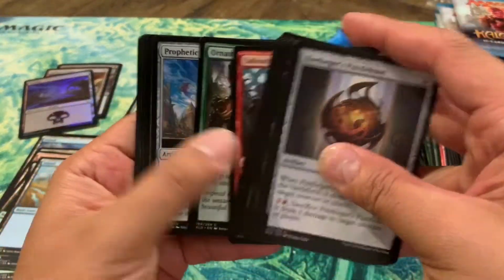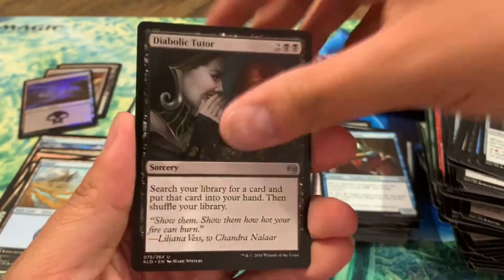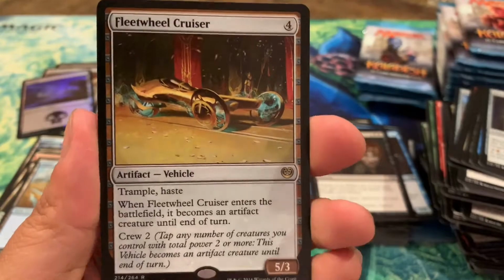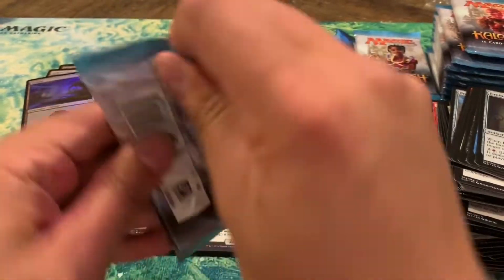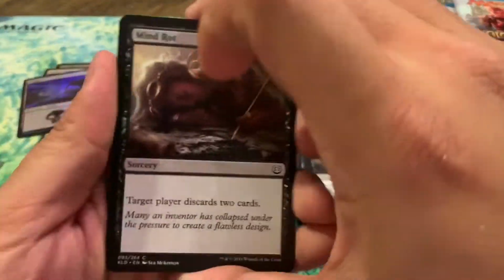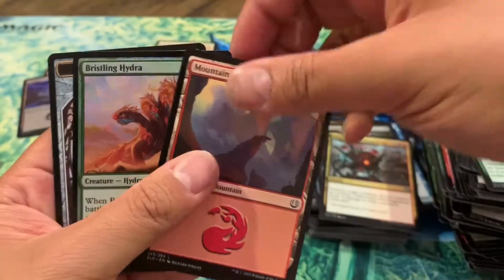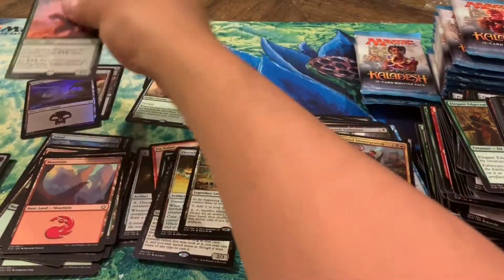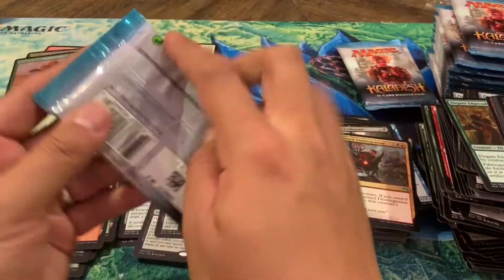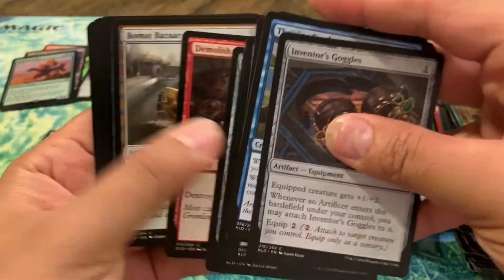Maybe the anticipation is better this way. Fleet Wheel Cruiser, that looks like a Hot Wheel. Adventurer's Fair for the double tap. Oh my god. Bristling Hydra for a four rare. I thought we had another one. I thought we had one there, but another false one. I'm not quite sure which spot it comes in, but every time I see that foil.